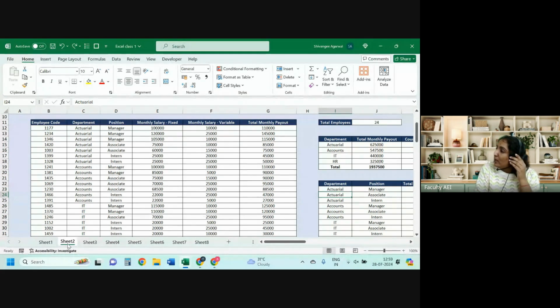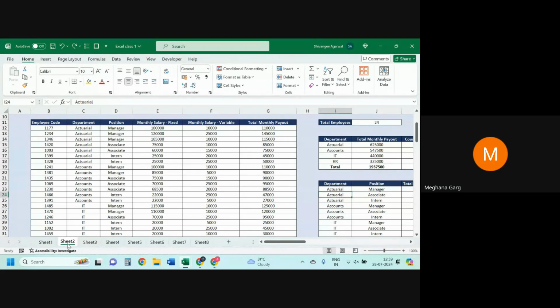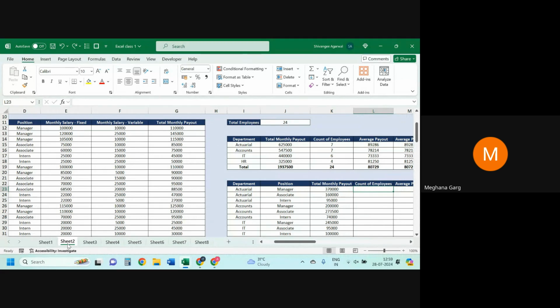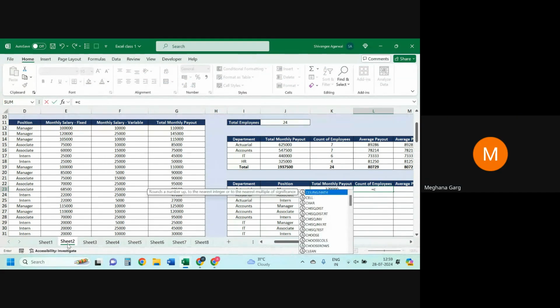All right, Riya and Meghna, can you also tell me the answer that you're getting for COUNTIFS? For the first cell, L20, I'm getting 3. L23 should be 3. All right. Yes, ma'am, 3.